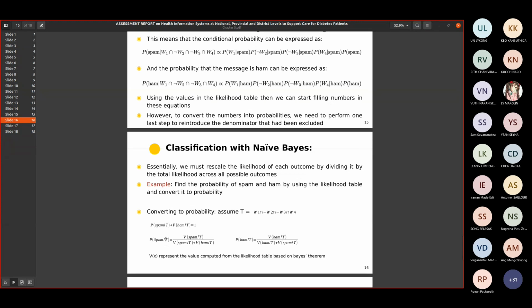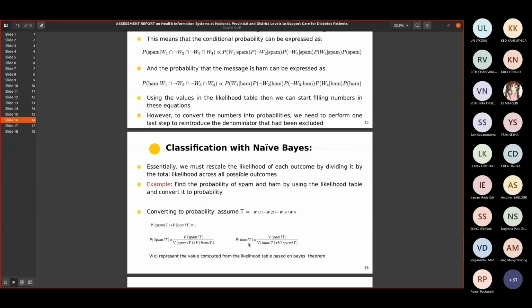The P(spam) given the T here refers to the target, what we would like to find. P(spam) given W1 intersect not W2, intersect not W3, and intersect W4 equals the value that you calculate from the likelihood, V(spam), divided by V(spam) plus V(ham). So we are going to convert it to a probability value.